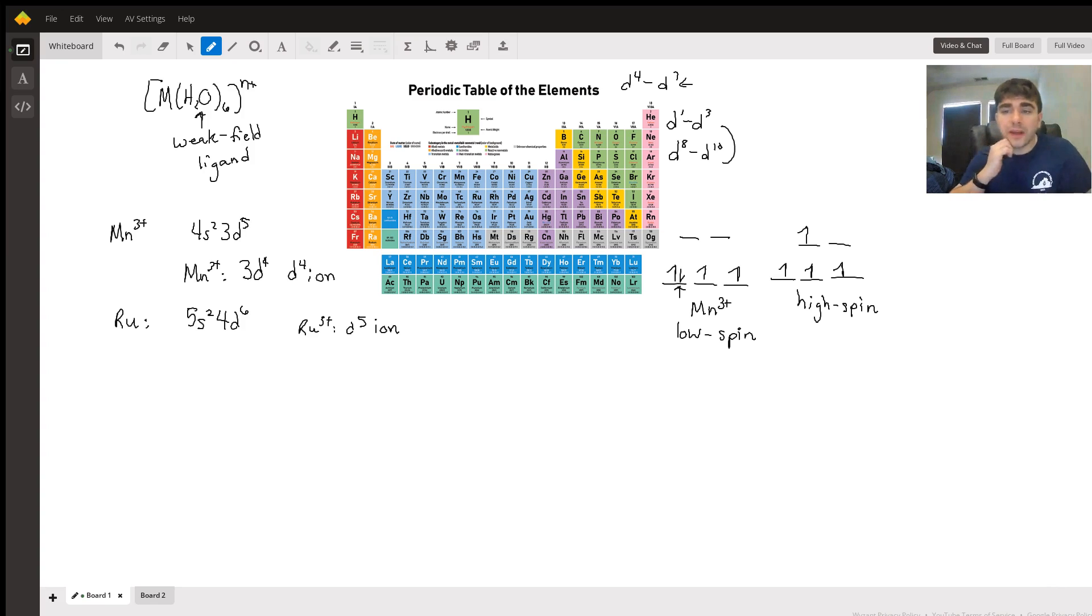That's basically the strategy what you would have to do. You would have to look at, okay, what type of ion am I dealing with? Is it? What type of D is it? And then write out your electrons. Look for the one with the lowest number of unpaired electrons.